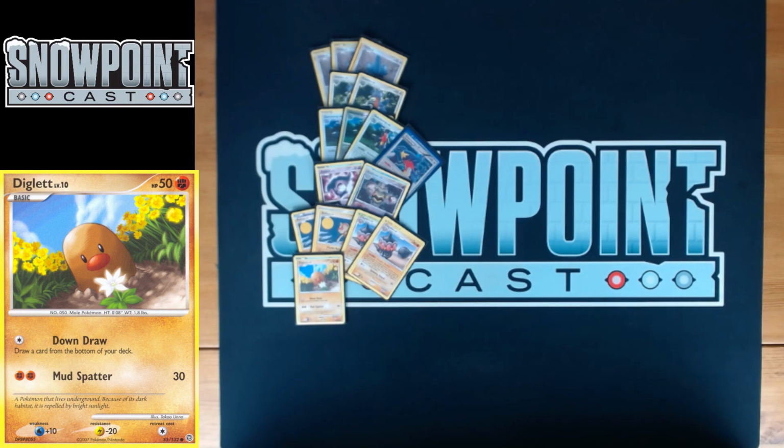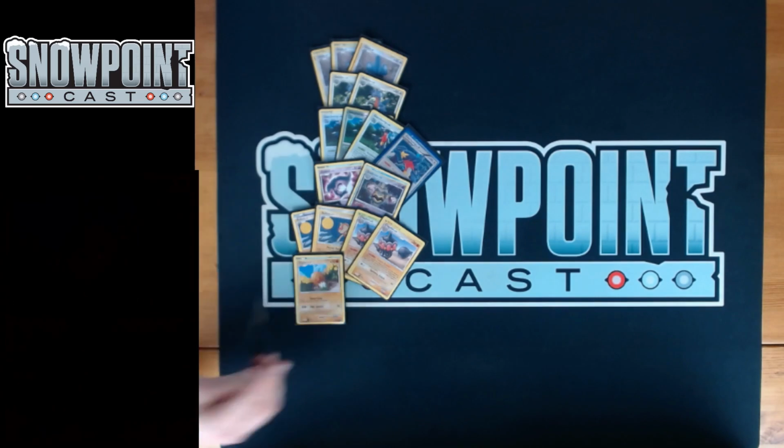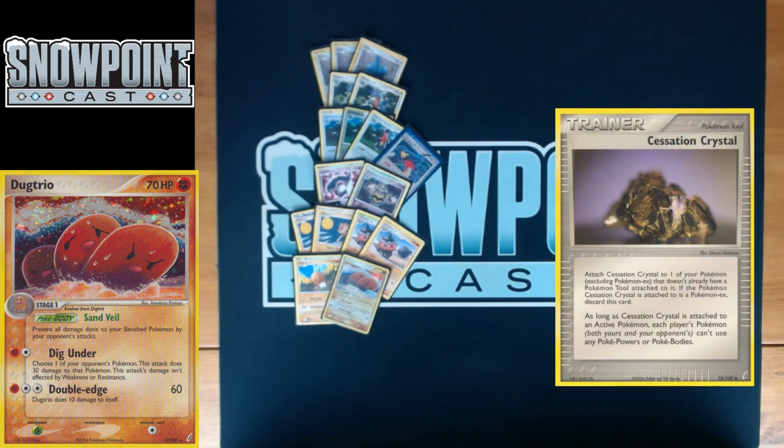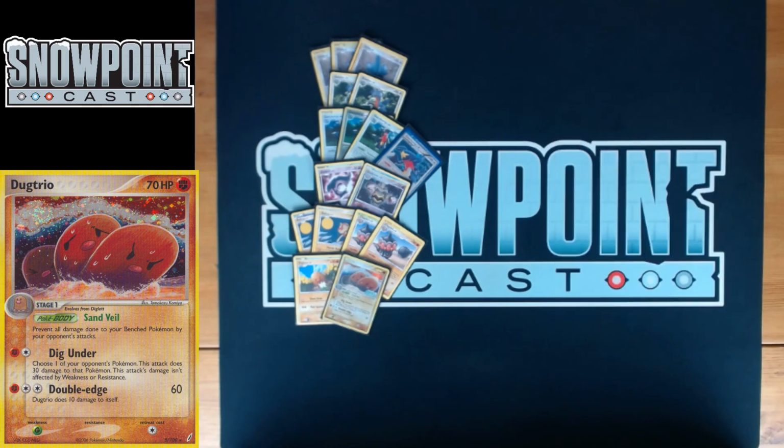And then Mud Spatter for 2 fighting does 30. The Dugtrio has got 70 HP, fighting type, single retreat, and a weakness to grass. So Sand Veil: prevent all damage done to your bench Pokemon by your opponent's attacks. So just great for preventing snipes. Cessation Crystal turns you off, but it's still really good in case your opponent doesn't have that, or, depending on what matchup you're against, they might not play it.